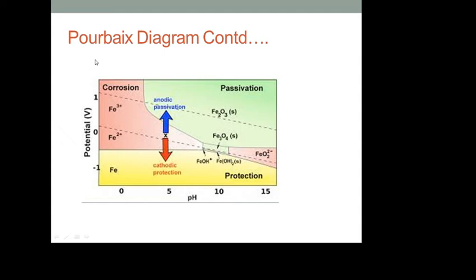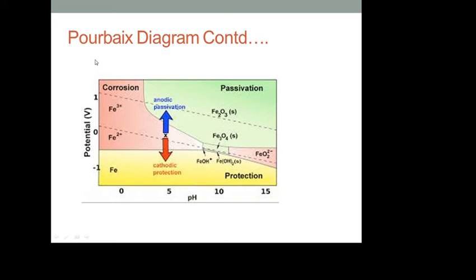So you can see the yellow layer, which is the cathodic protection or the immunity layer. So it's also called cathodic protection. Then you've got the passivation layer and the corrosive layer. So passivation layer is where you have the oxide layer forming the protection layer that is formed, and corrosive layer is where the metal reacts vigorously.